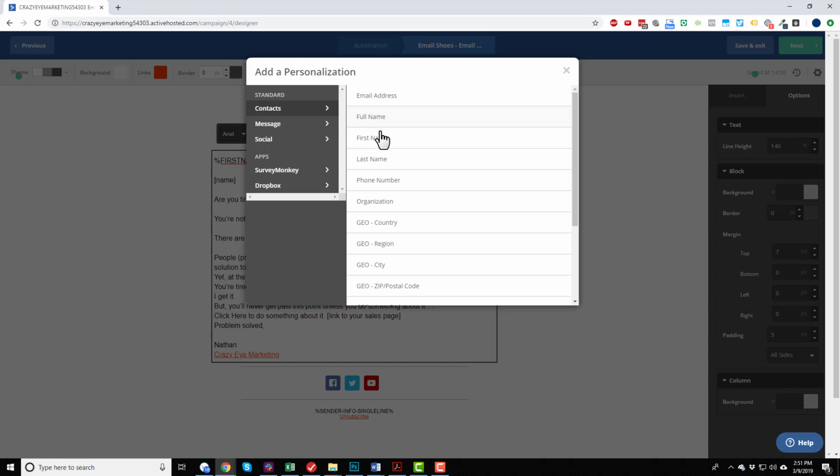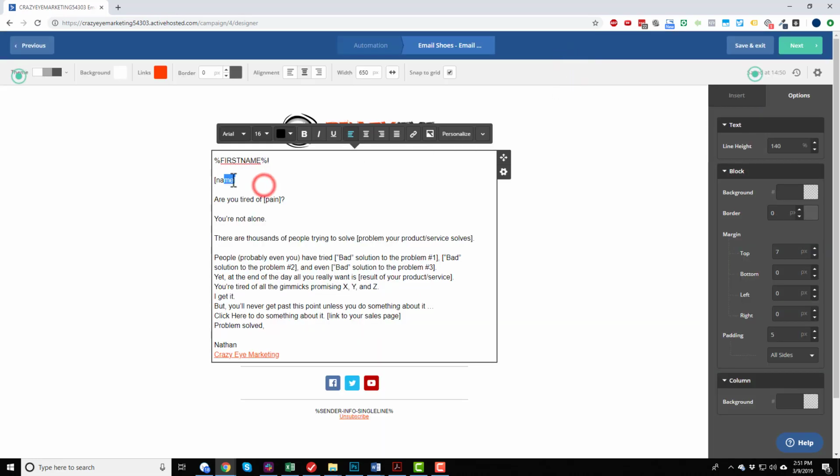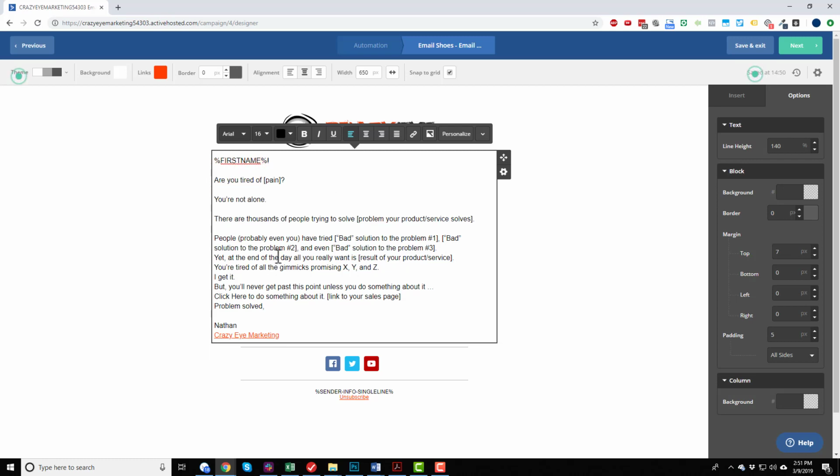So you got full name, first name, last name, phone number, etc. So you can go ahead and personalize the emails. I just wanted to point that out real quick, that this is not going to do anything but print out this. So if you send it like this, somebody would see this instead of their first name, right? All right, so anyway, there you go.